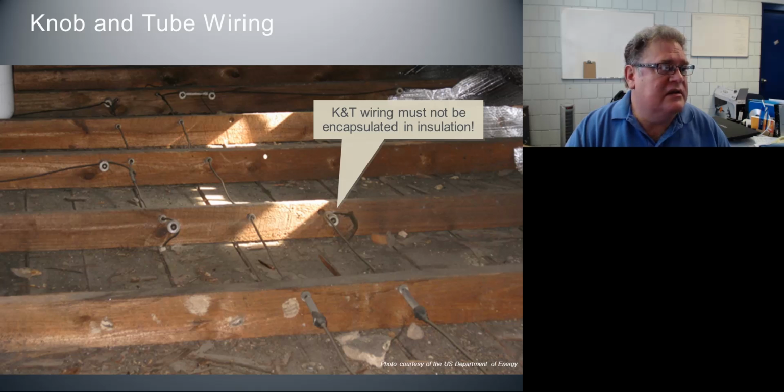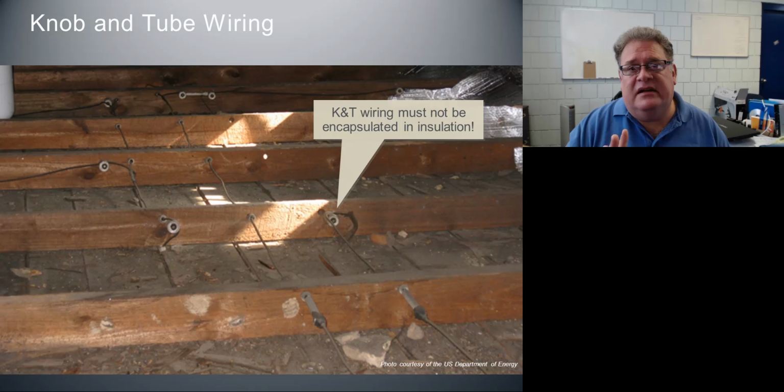According to the DOE or the NEC, you cannot envelop knob and tube wiring in thermal insulation. Now, this is also going to depend on the authority having jurisdiction. Some jurisdictions allow it to be encapsulated as long as it has sufficient circuit protection. The knob and tube may be brought up to code as an energy-related repair. It depends on your state, the state plan, and whether or not your health and safety plan has had electrical, or specifically knob and tube, moved over into the incidental repair categories.